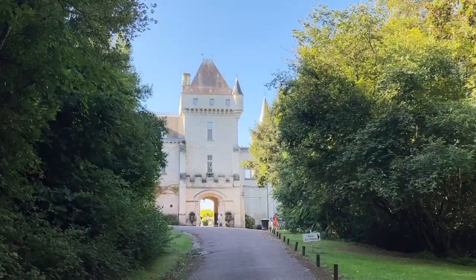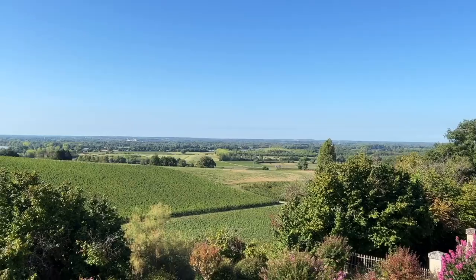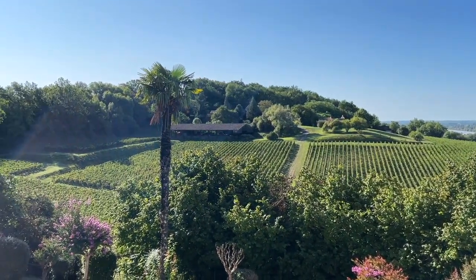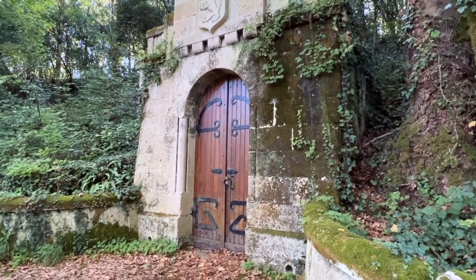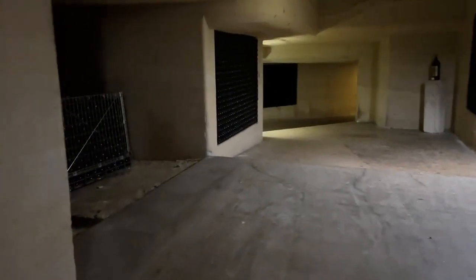first chateau. Welcome to Chateau de la Riviere. This chateau stayed with the same family for more than 300 years. They have over 225 acres of land where they produce about 300 to 400,000 bottles of wine each year. The tour started by going into their cave, which you should have a sweater for because it is kept chilly. Their limestone cellar goes on for 15 miles and is the perfect condition to store wine in.